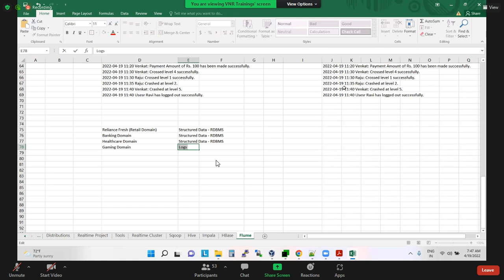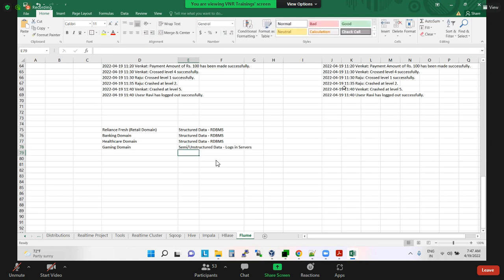I can say semi-structured or unstructured data. Those are available in the form of logs, in servers, file servers.